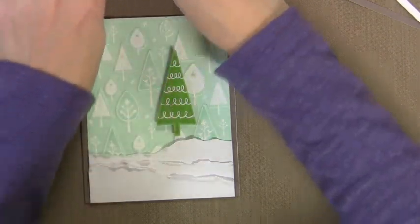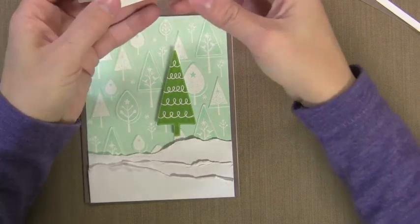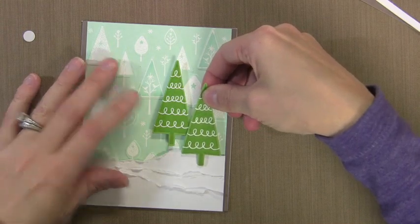So now I have my trees done, and I'm going to add them to the card. I'm using foam adhesive. I really like adding things with foam adhesive because it gives a great look of dimension, especially with that embossed background. It just adds to all the texture here.